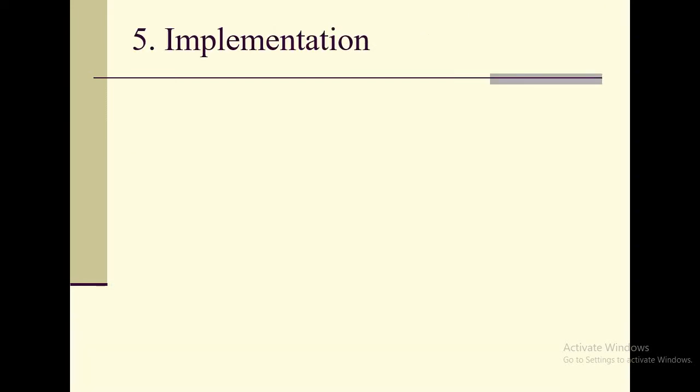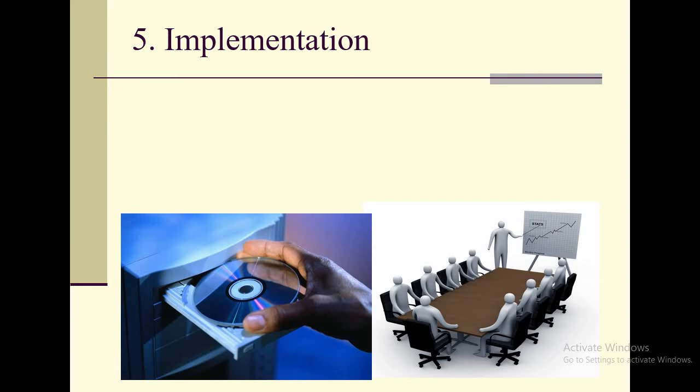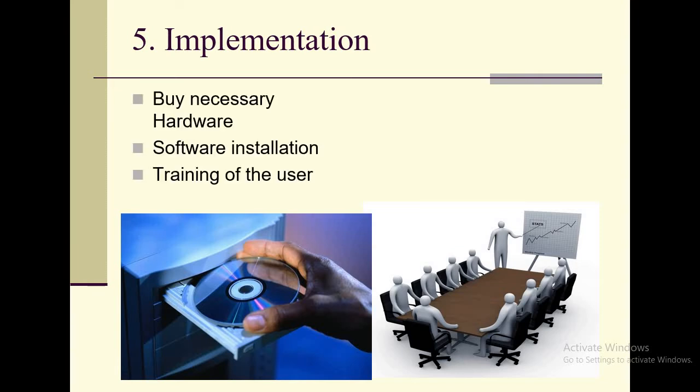Now it's time for implementation. You have developed the software, then you are going to install it for the concerned company. You may buy some necessary hardware or ask them to purchase hardware. You install the software and train the users how to use this software for the benefit of the institute.